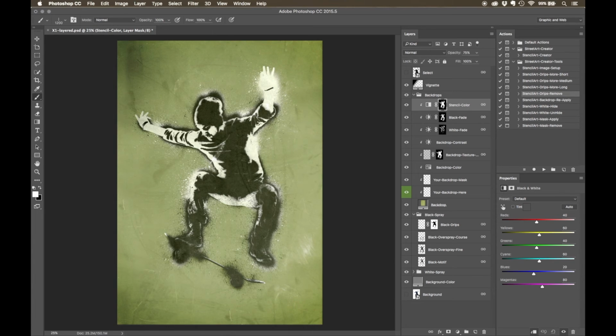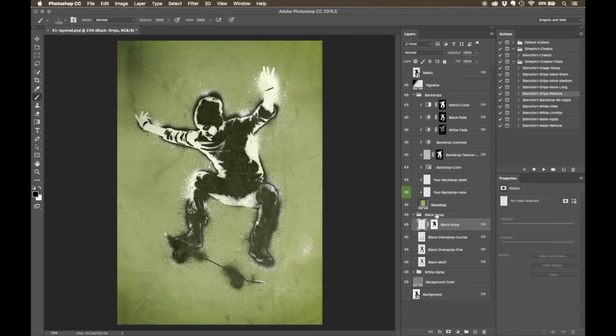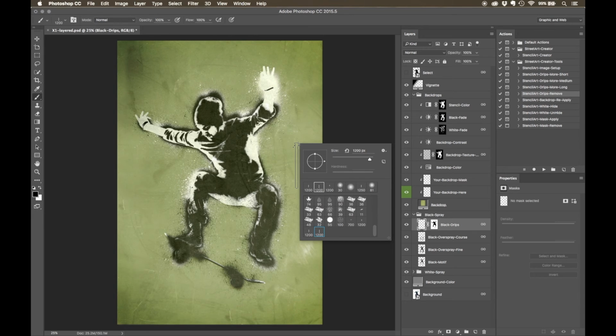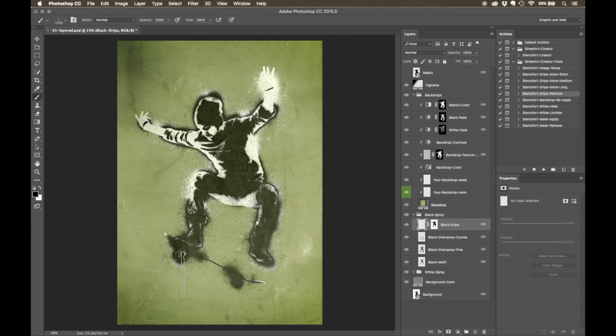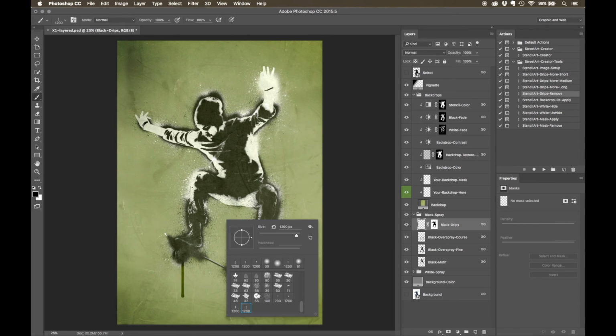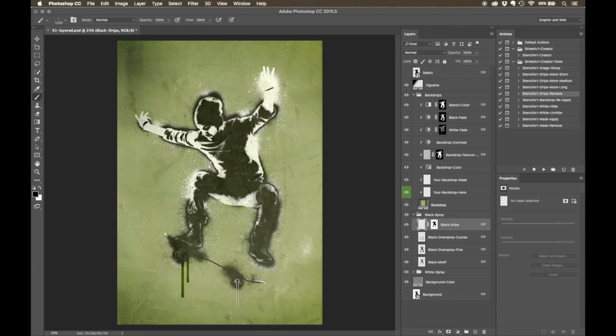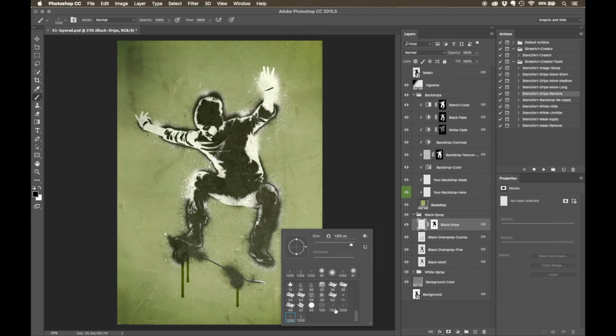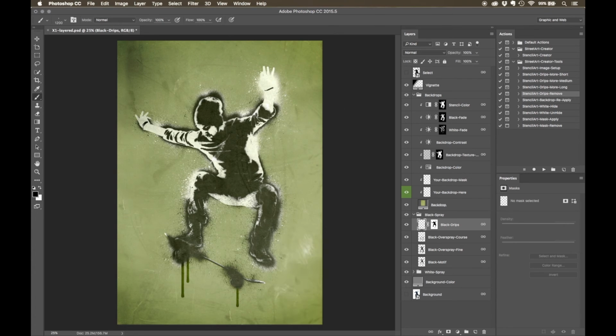If you would like to add your own drips, highlight the black drips layer in the black spray layer group, select the brush tool and one of the DC wide drip brushes by right mouse clicking. I already have the long drip selected, so I'll add one of those and a few medium ones, and a few short ones.